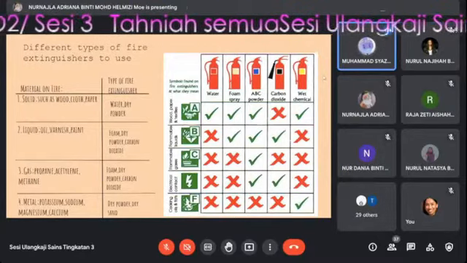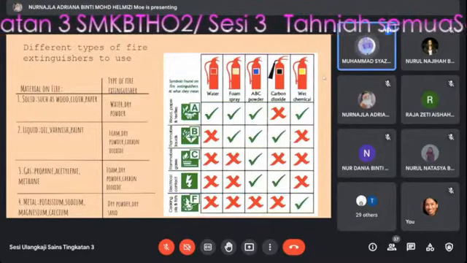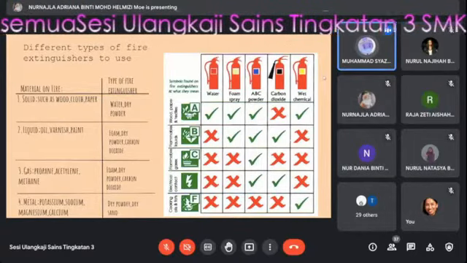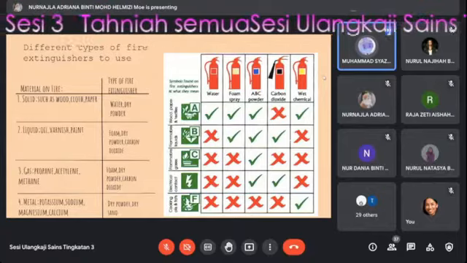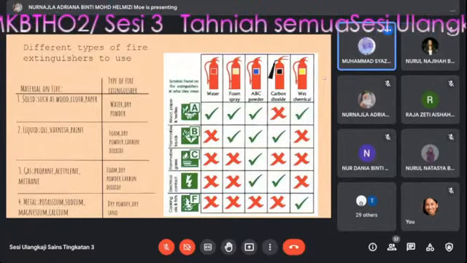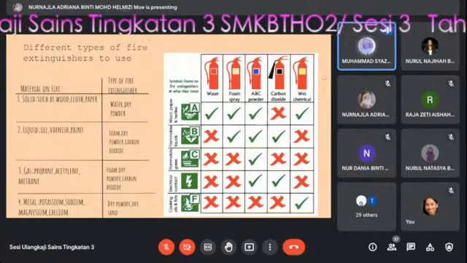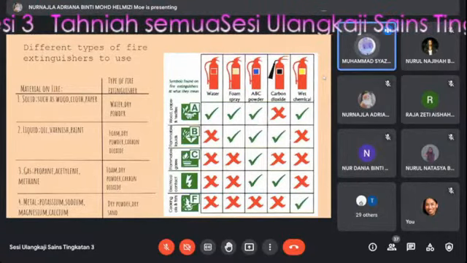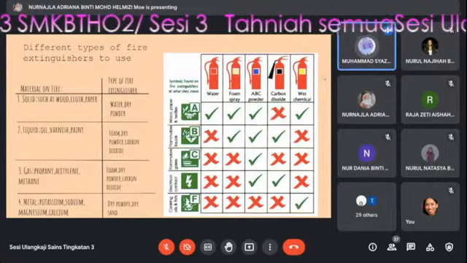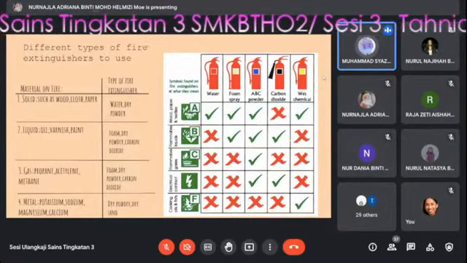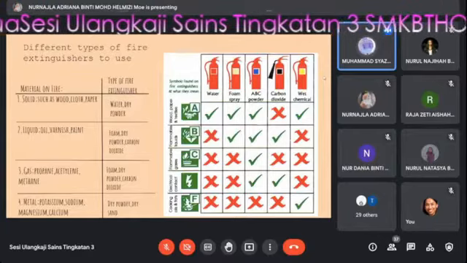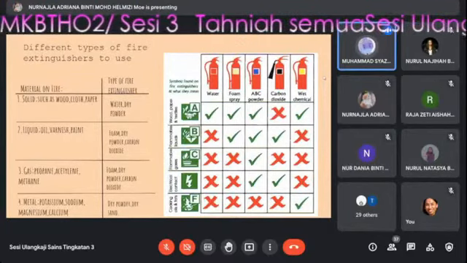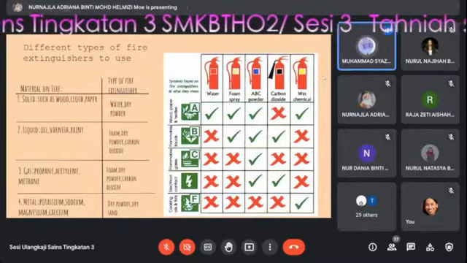carbon dioxide. And lastly, we use dry powder and dry sand type of fire extinguishers to put out flammable metal such as potassium, sodium, magnesium, and calcium. Dry sand works by dumping it on the fire to starve it of the oxygen it needs to stay alive, but it is a less efficient way to put out a fire. It would be better to just use a dry powder fire extinguisher. This works by smothering the fire and therefore the oxygen within it, also absorbing the heat contained within the fire, eventually leading to its extinction.